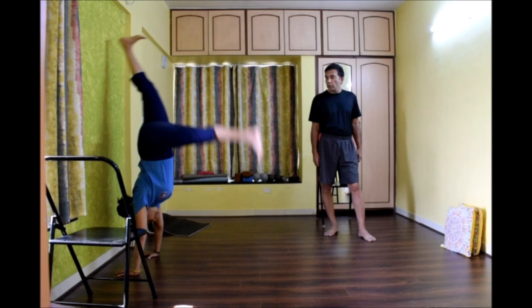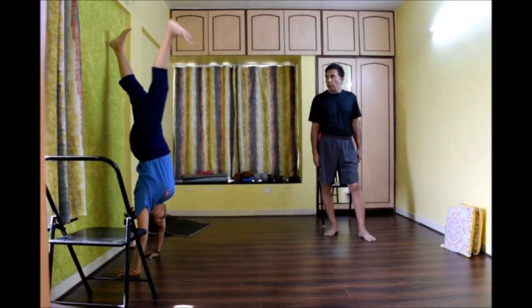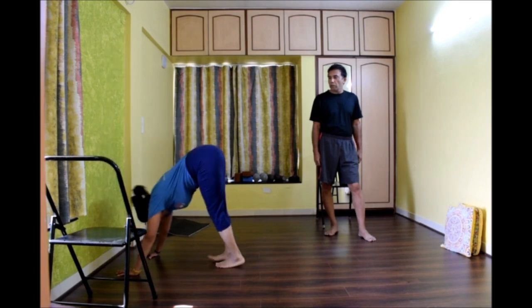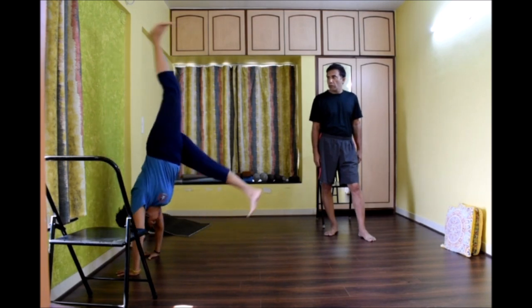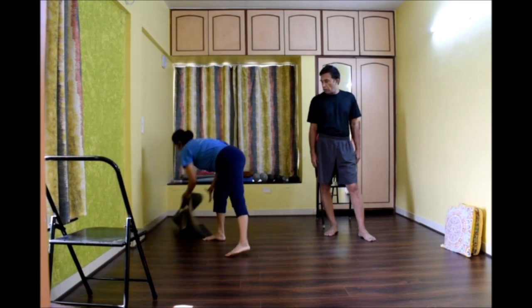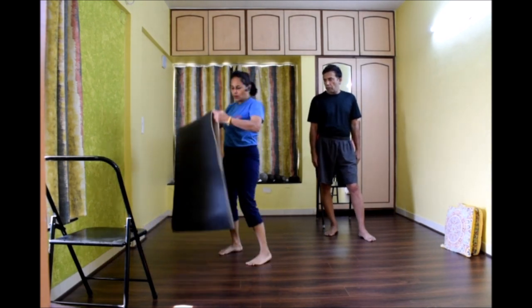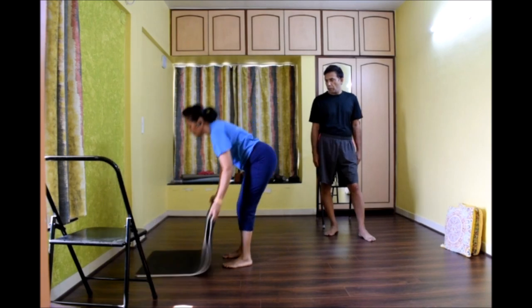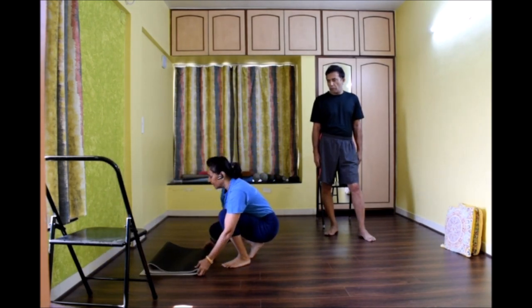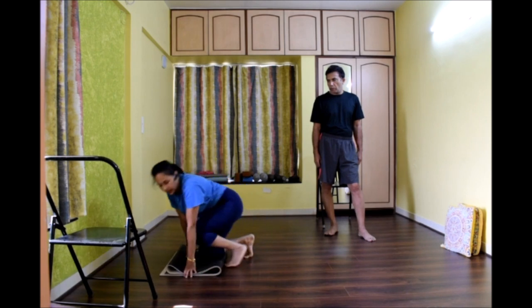Right leg, left leg, lifting higher. Tuck your chin to look towards your chest and raise. Okay. So right leg, left leg, keep going, keep practicing. That's your handstand. Now in Shirshasana, today I want you to do one leg. Okay, your hips are opened up, so you are nice, stay close to the wall, those who cannot balance, and we are going to one leg Shirshasana.